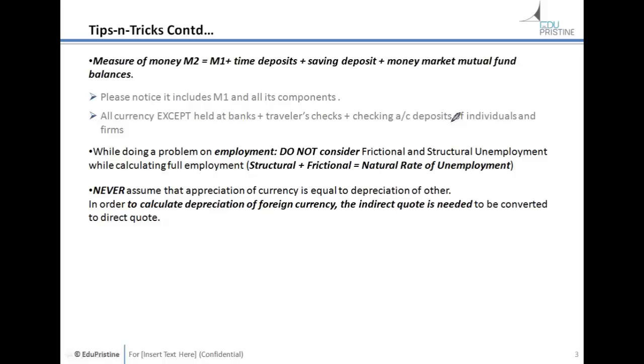Now the next concept which I want to touch upon is economic rent. Economic rent is nothing but the difference between what a worker earns and his opportunity cost. So if his opportunity cost is, let's say, $10, that is what he feels he should earn, and in reality he's getting $15, then the economic rent would be $5. So it's more like the producer surplus which we refer to in the demand supply function.